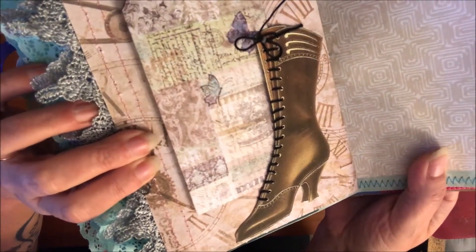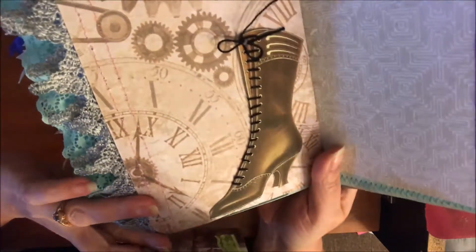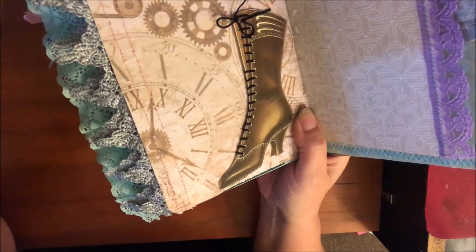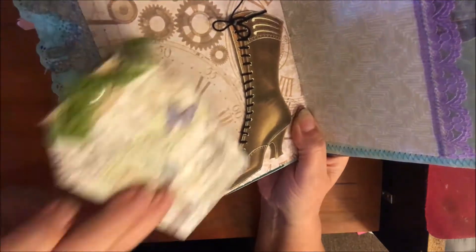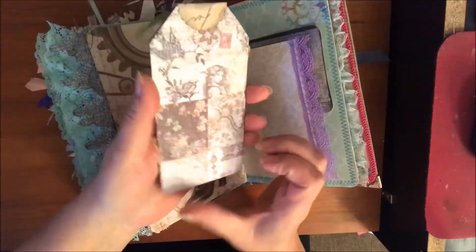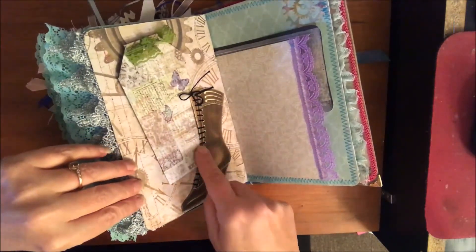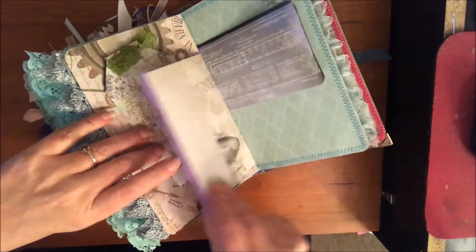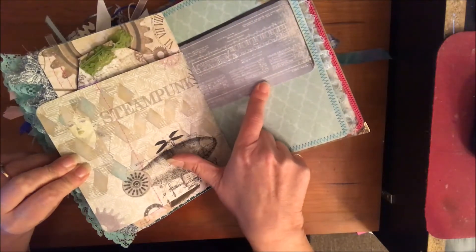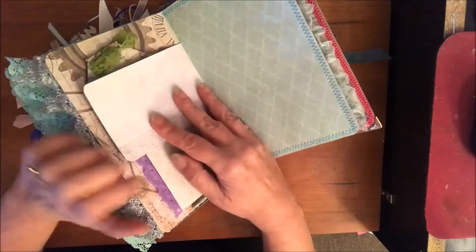There's another image I got off of Nick of Time — it was a really cool boot. I just typed in 'Victorian ladies boots' and instead of painting it, I poked holes and laced it like they would have. I hope you can see that. This is another Prima paper — a Hermelinda tag. I backed this so you won't catch anything on the laces. There's another piece that says 'steampunk.' This was paper left from Shana's Stephen King book that I did.